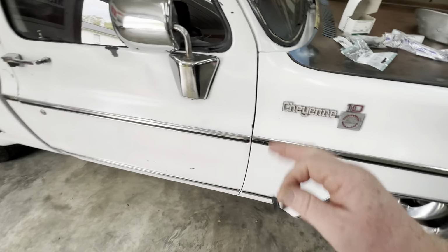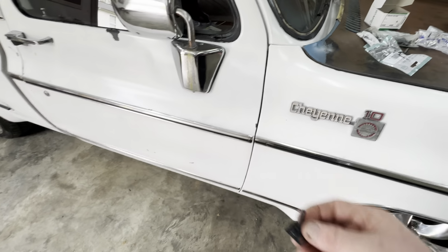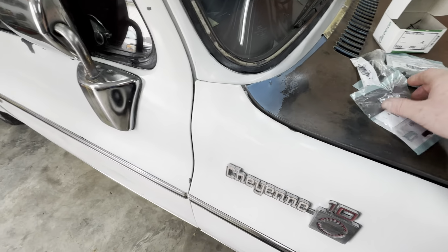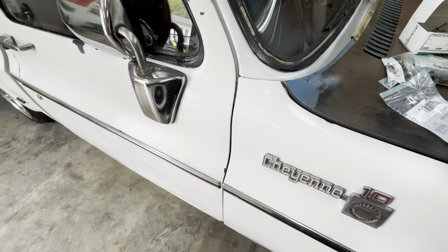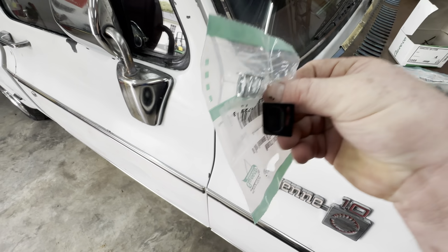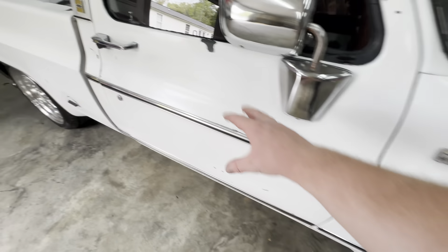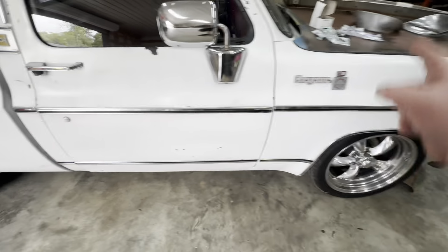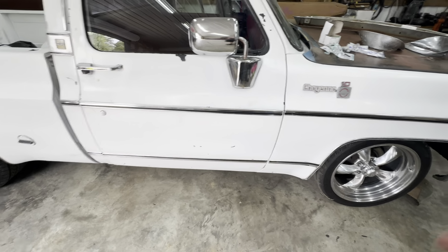these trim kits, as expensive as they are, you would think they would come with the correct clips. Now, I bought these as well, these little cams. A lot of times you can push those in the hole and use this clip, pop it right in there, if that makes any sense. And it'll go in there and grab. That grabs your body metal, and it's there. But that clip won't go into those cams. So kind of back to the drawing board.